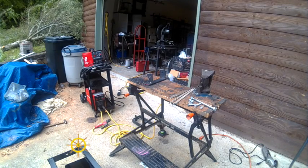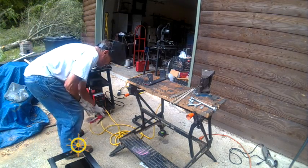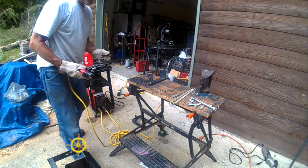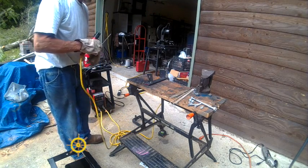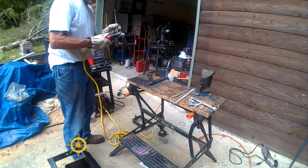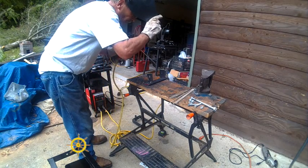Okay, I'm back. We're going to do a little bit of welding, and then I'm going to put it on fast forward and make it go a little bit faster than I can actually do. It's been years and years since I've done any serious welding. I used to be really good at it. One time I was certified, but that's a long time down the road. Here we go.